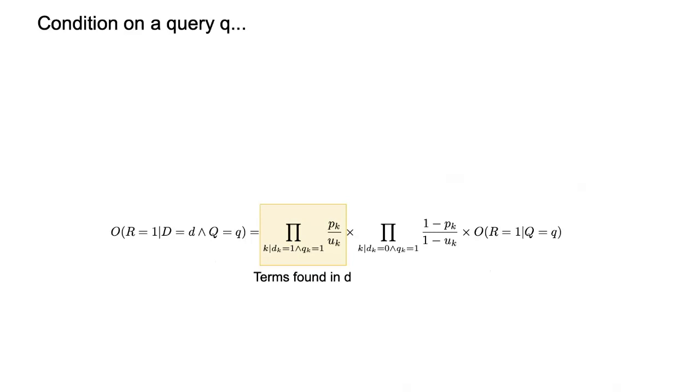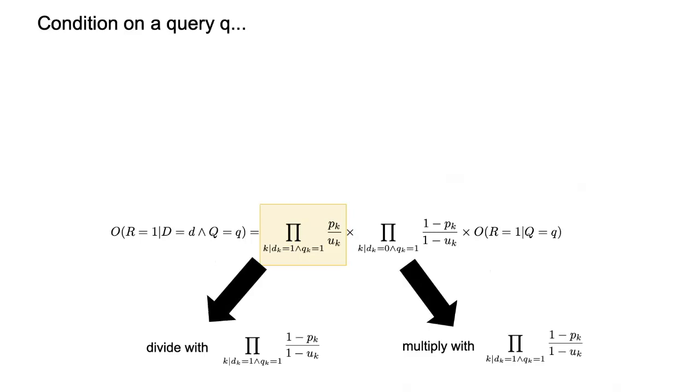Now, we have here the terms that are in the document. That was my upper part. The terms in the document. And on the right, I have the terms not in the document. Now, do you agree that if I multiply something by a certain number, and I also divide it by that same number, I didn't change it, right? I'm going to do exactly that. And I can do it with any number. So let's do it with that ugly thing right there.